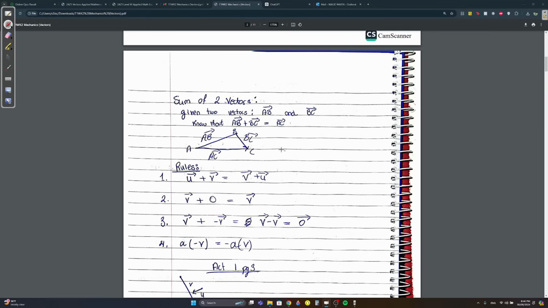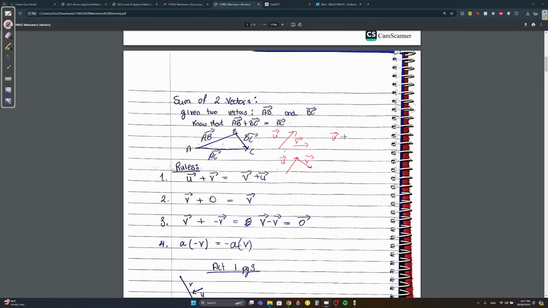That doesn't really matter, but here is how you can represent it graphically. Instead of AB, I'm gonna say vector U and vector V. Let's say I want to add these two. The first thing you would do is connect the head of the first vector to the tail of the second vector. So we're gonna rewrite it like this: vector U. Don't forget vector symbols. If in the written part you don't put vector symbols, you will lose 0.25 marks. You'd connect the head of the first one to the tail of the second one, like this. This is the first thing. So this is U, this is V.